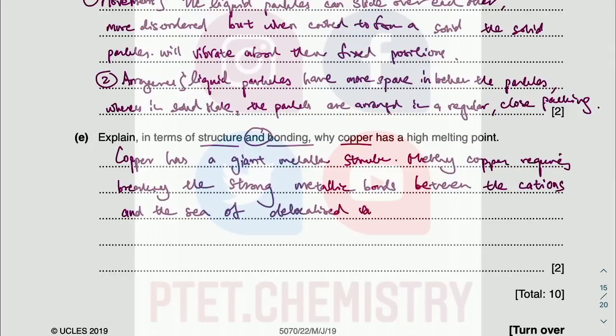It's important that you specify all of these, the strong metallic bond, and it's also important that you specify between what and what. It's not between cations and anions because this is metallic bond. So metallic bond is really between the cations and the sea of delocalized valence electrons. Getting this explanation correct will also help you when you go on to, let's say, doing A-level chemistry, because it's the same explanation required in A-level chemistry unless you choose to be over-simplistic at O-level. Alright? So therefore, high melting point because of the emphasis on the strong bonds that you need to break between what and what. Okay?